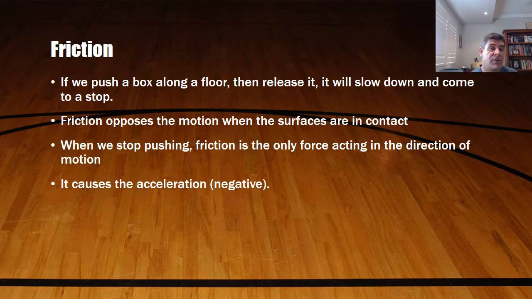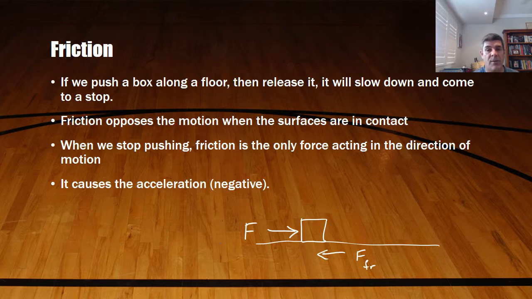Friction is one of the forces that often acts as a resultant force to oppose the motion of particular objects. Any two objects that are in contact, surfaces in contact, can create a frictional force which opposes the motion of those, or at least one of those objects. So if we push a box along a floor, then if I apply the force to the box in the direction to the right, and it is sitting on a flat surface, then there will be a frictional force, a force due to friction, that will be opposing that motion.